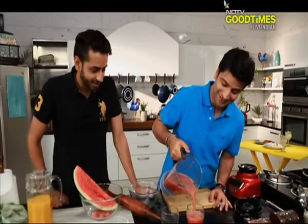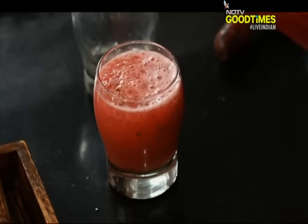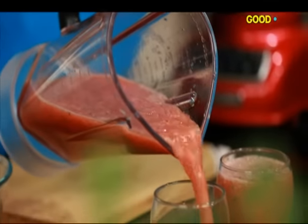Did you hear that? Yeah, it's like a slush. I can hear the ice in it. Yes, that's ice banging against the wall. Wow.